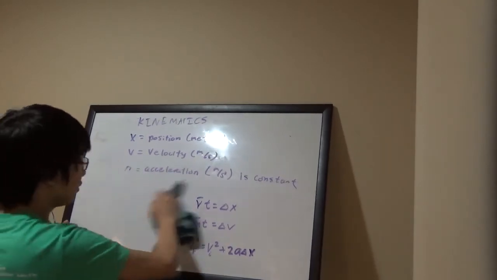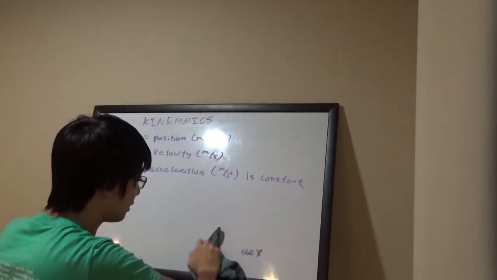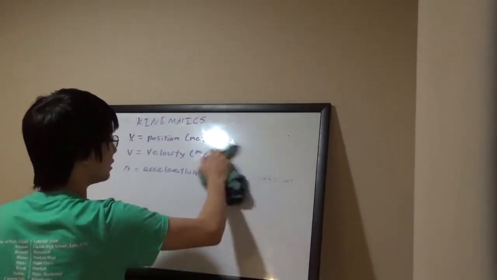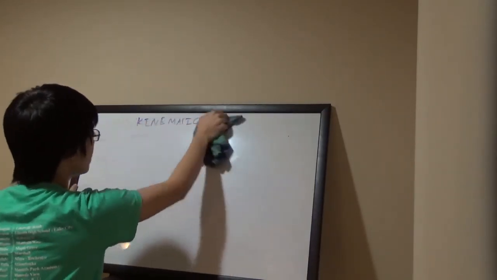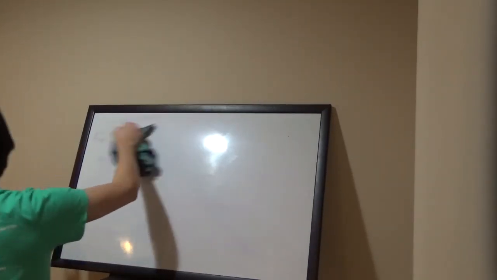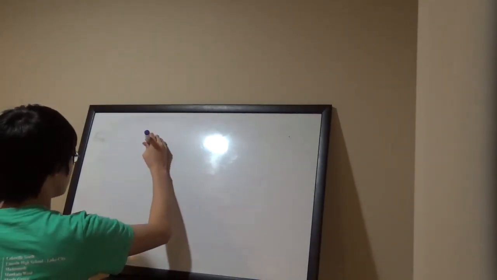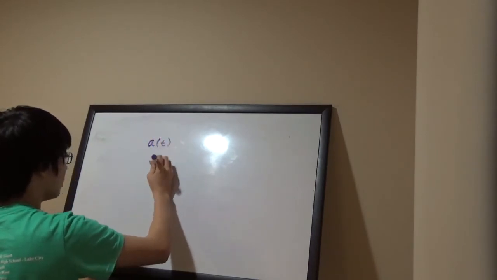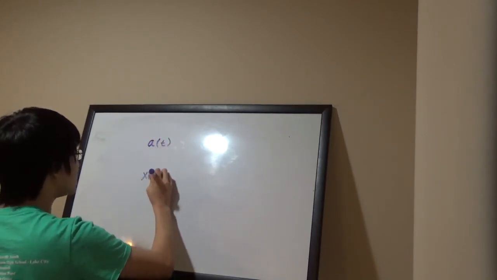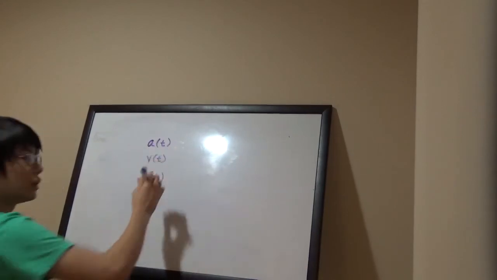Ready? Remember, this is physics C, so we're going to be using some calculus, only for one of the proofs, don't worry. It's not that bad. I'm going to assume that you know how to take a derivative for now. Alright, so acceleration is a constant, right? And acceleration is a function of time. Position is a function of time. Velocity is a function of time. They're all a function of time because as time changes, all the values are going to change.